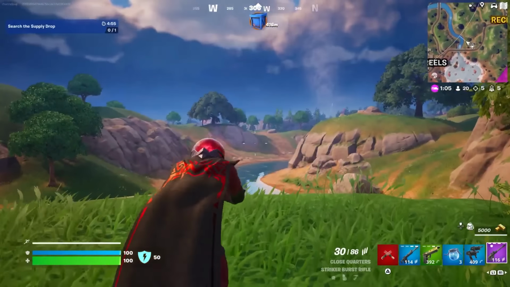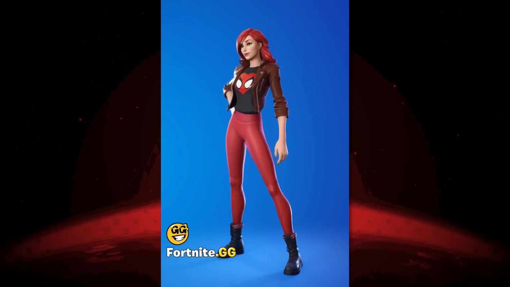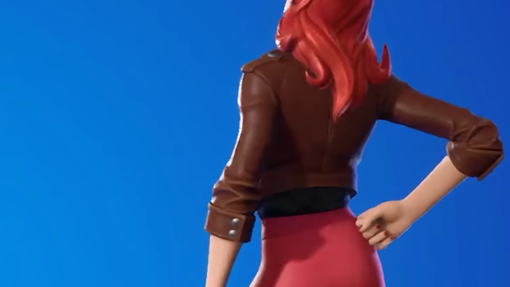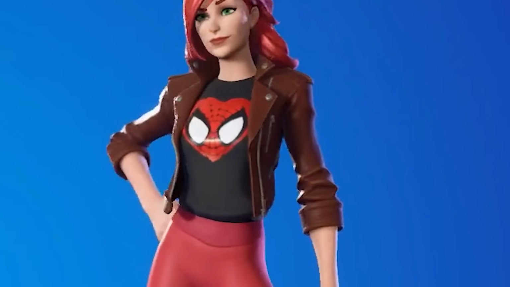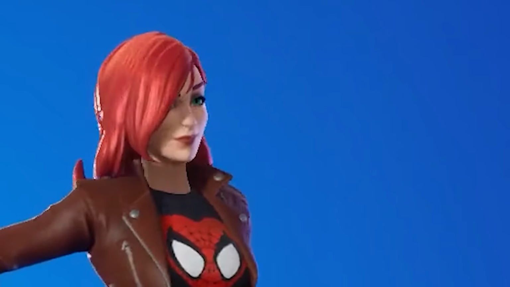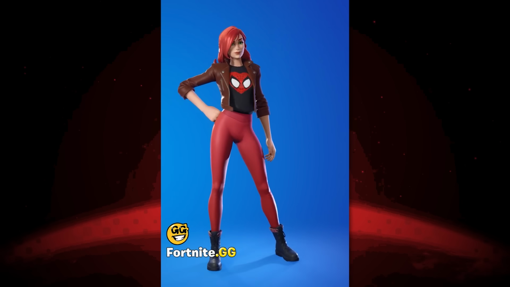She's wearing an outfit that just screams Mary Jane. For starters, she is wearing a predominantly red and black color scheme, which are quintessentially Spider-Man colors. She's got a brown leather jacket, which is very Mary Jane, and her iconic Spider-Man heart t-shirt. So yes, while they did a really great job at making MJ a red-haired woman, they also did a really nice job with characterizing her outfit, much like what they did for Zendaya's Michelle.